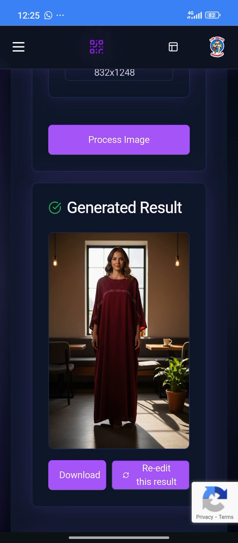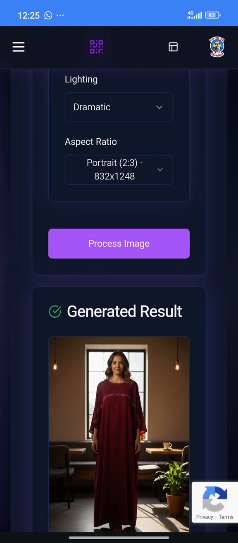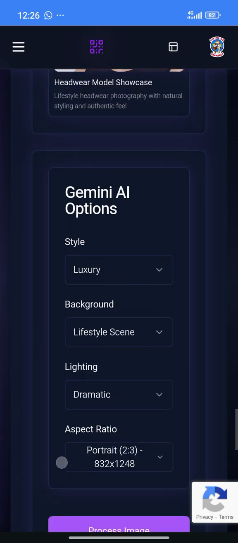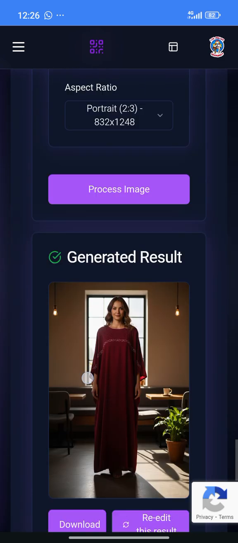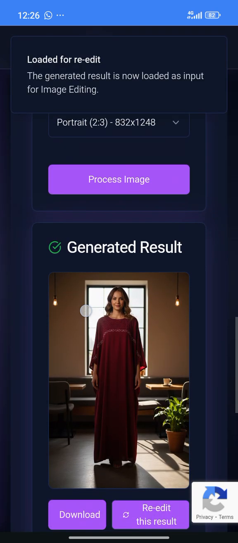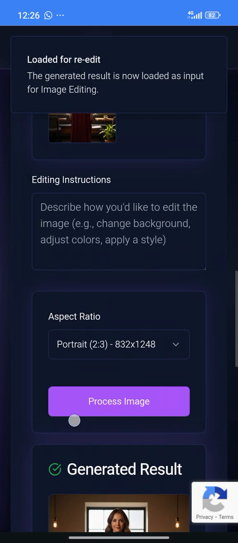once I click, I'll be able to change the dress from maybe red to white or blue, or change the model's skin tone to say maybe darker and so on. So let me enter.